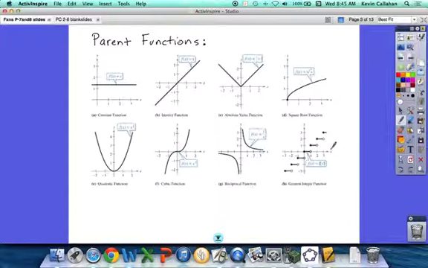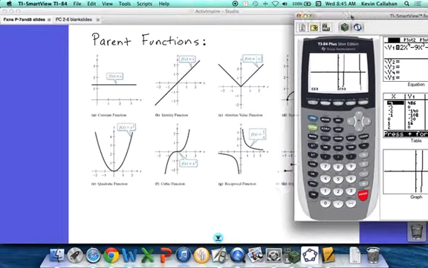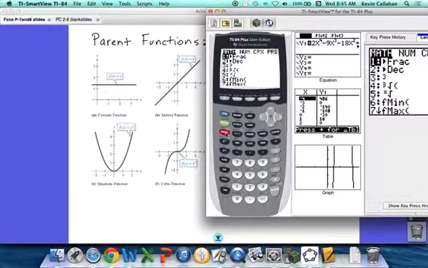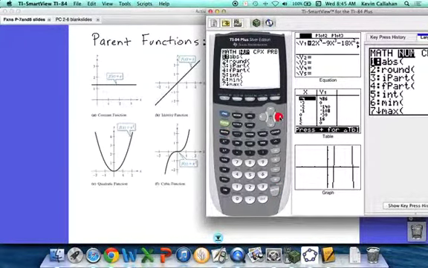And then this is kind of an odd function, which they're calling the greatest integer function. But if you just look at what it looks like, it's also called a step function. And you could actually do that one in your calculator, right? You can go to math, and I think it's over on that one right there, math, num, integer. That is the greatest integer function.